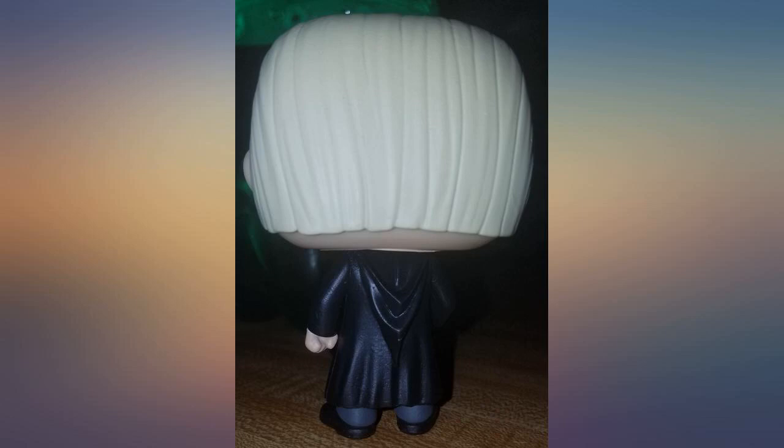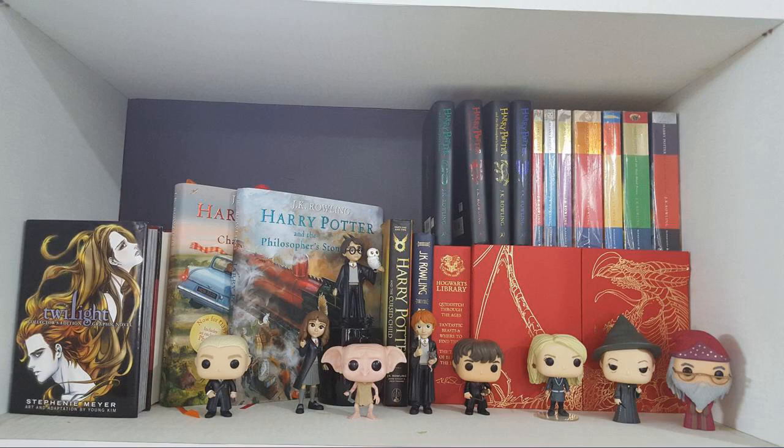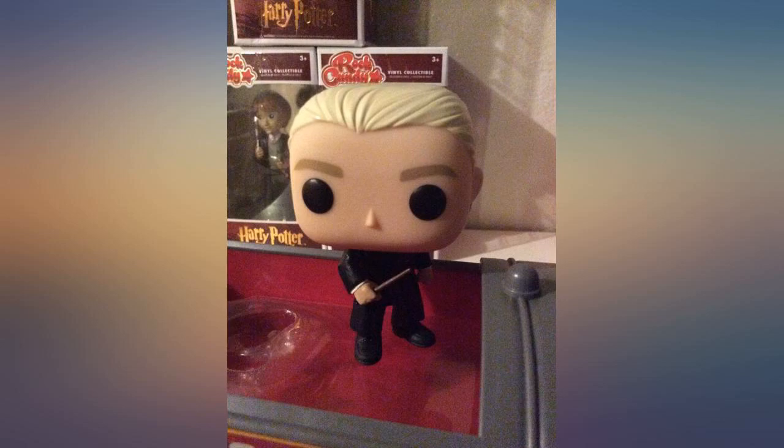Delivery was way ahead of time with perfect packaging and care. The pops by Funko are amazing in design and looks — they are awesome. Right now they are adorning my bookshelf. If you are a book collector and shelf décor enthusiast like me, go for these pops. Not for kids below 3 years — I am not giving them to kids at all.